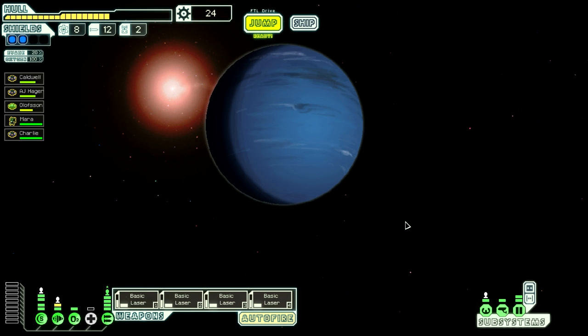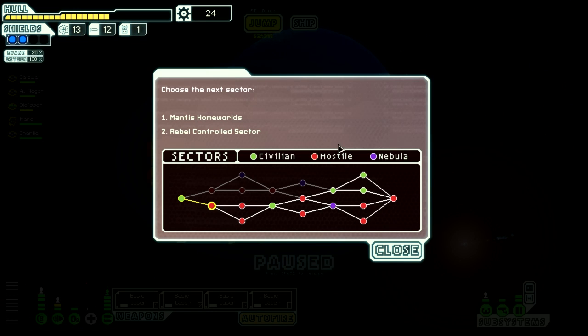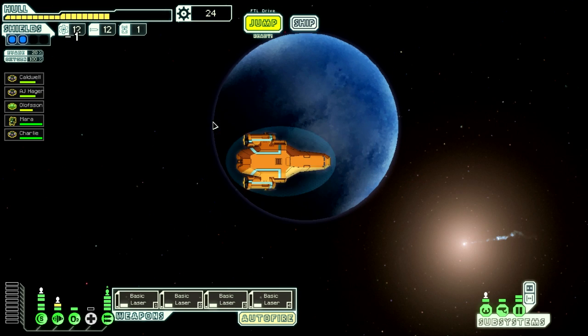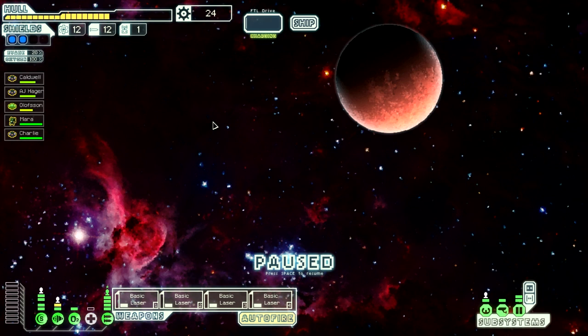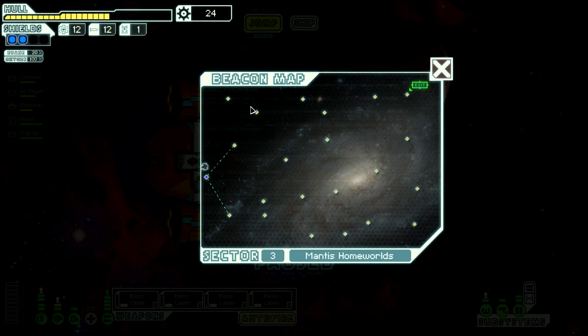So Sector 2 was relatively kind to us overall. Could have been better. 1 drone part for 5 fuel is a great trade, considering I'm just going to trade all my drone parts away anyway. We're going to go Mantis Homeworlds. Hopefully this is high risk, high reward, because Mantis Homeworlds have the potential to be pretty terrible for us, but we'll see.